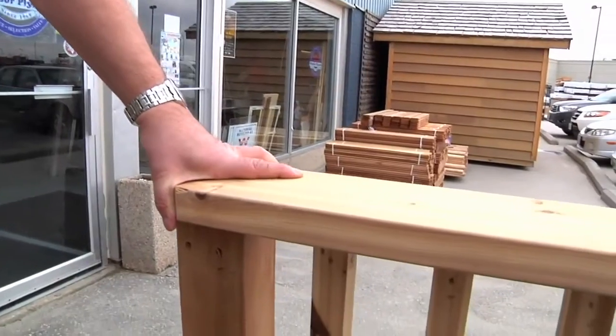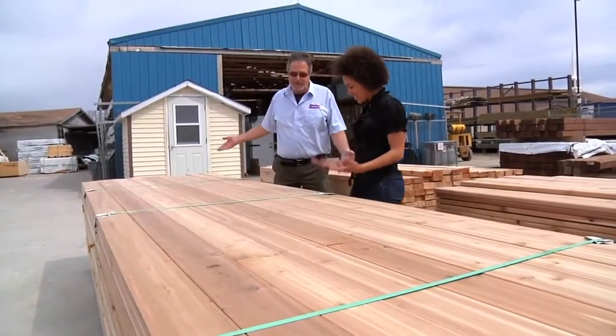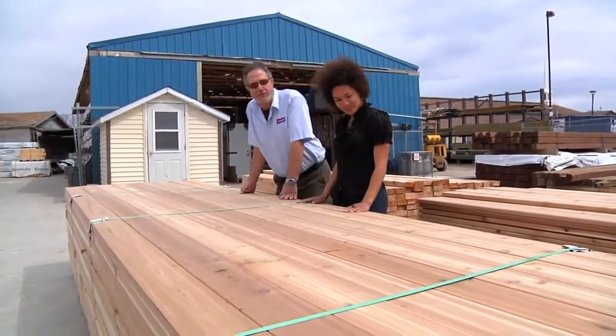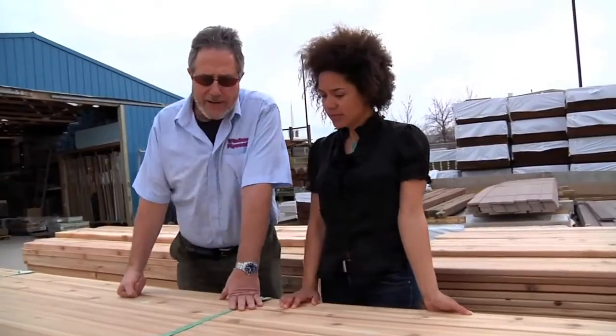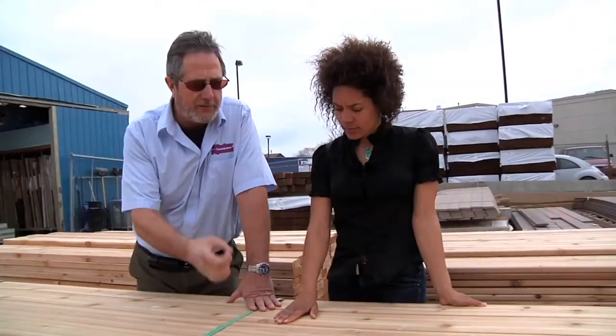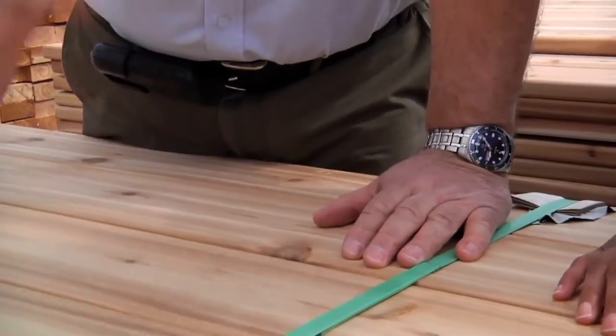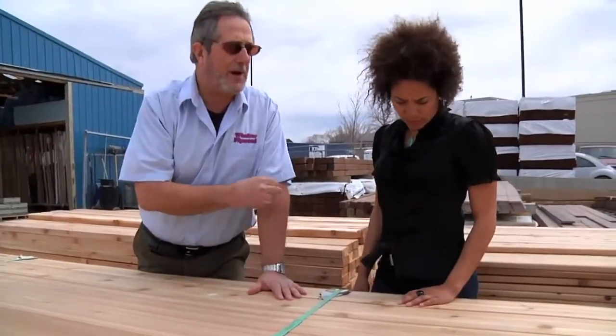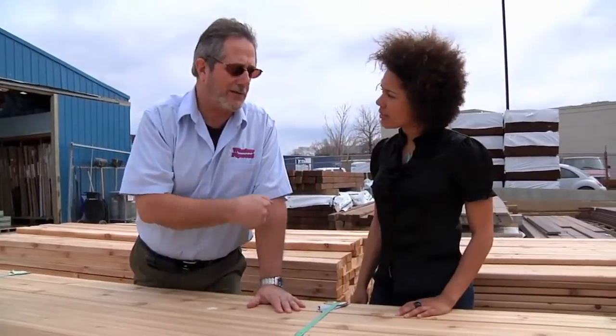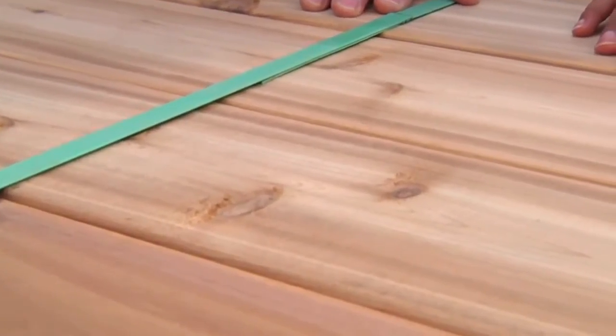You know which colour I really love is the cedar — it's gorgeous. We've just received a fresh shipment and I'd love to show it off. You can smell that scent. Cedar's got a smell of its own and a look of its own — it's absolutely beautiful wood. We're very specific and fussy about the wood that we carry. It's a second growth interior species, meaning it's got a very dense, tight knot structure that's going to stay in the wood for years to come. This wood, properly maintained, is going to look as gorgeous 15 to 20 years from now as it does today.